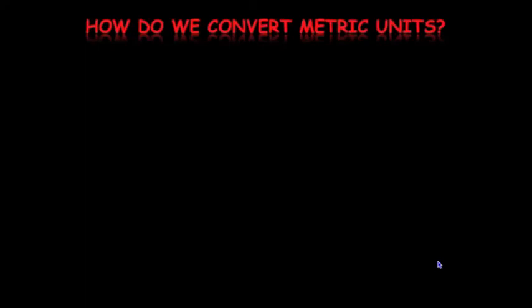Today we're going to discuss how we convert metric units. There are two ways to convert in the metric system. You could base it all on memory, if you can memorize all the prefixes and the correct order, and multiply or divide the number you are converting by that multiple of 10. Or you can use the prefix sentence that we discussed in our last lecture.